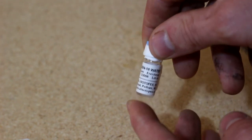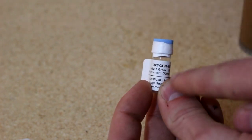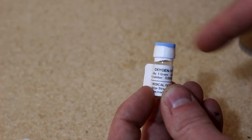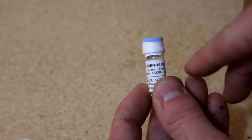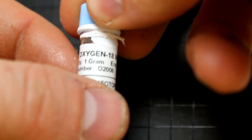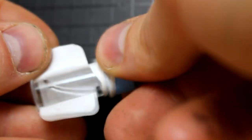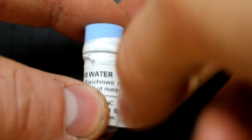Now, oxygen 18 is actually a much more common isotope than the deuterium or hydrogen 2, but oxygen is much more difficult to enrich to a high concentration, because the ratio between the two different masses, between the 16 and 18, is a lot less of a difference than between 1 and 2. There's really no chemical reactions that are as efficient at enriching it as you would have with, say, the Girdler sulfide process for hydrogen, which means the only way to enrich this is either through electrolysis or a gas centrifuge, which is why this 1 gram of oxygen 18 water cost around $250.